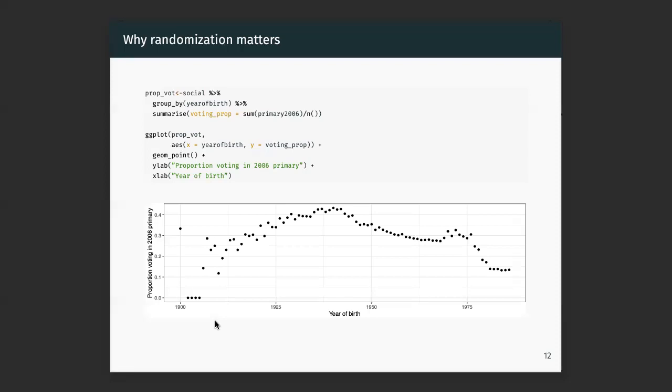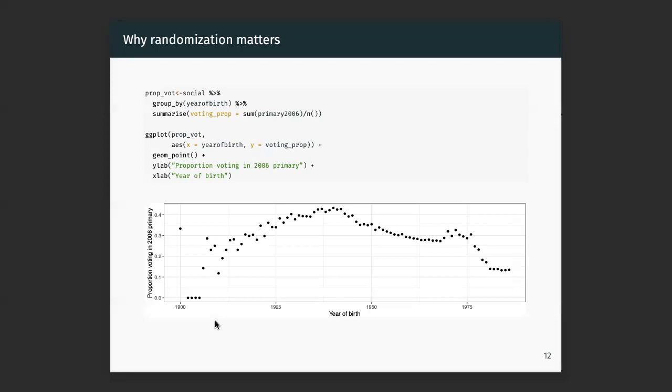This doesn't have anything to do with the treatment or control here, but we can see a really clear pattern to the data by age. Age clearly affects how likely people were to vote in the election. And the very old are also less likely, probably as a function of mobility and access. Getting to polling places is hard when you were born in 1905 and it's 2006. If you're 101, it's hard to get to the polling place without some help. And we see no voters in the sample who were, well, that's probably 2 people or 1 person. But for it to be 0.33, that probably means we had 3 respondents and 1 of them voted and 2 of them didn't.